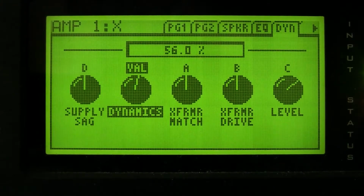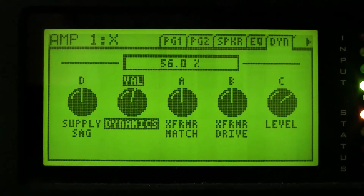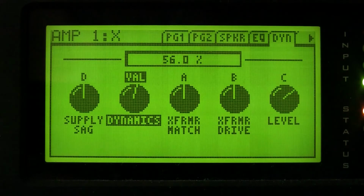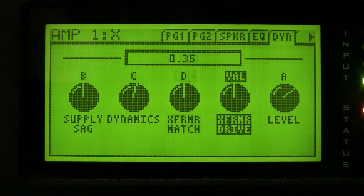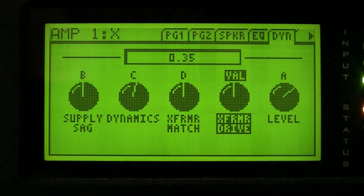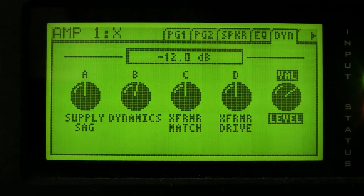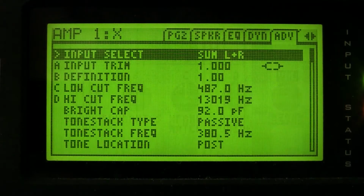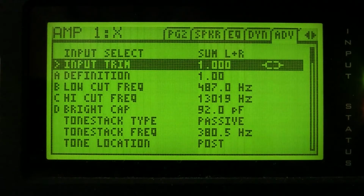The dynamics, I've got at 56%. This really smooths things out. I don't know, I can't explain it. Just smoother, more real, it's great, this page. So I like 56%, transformer match at 1, transformer drive I've got at 0.35. The level is the same level as the other page, so that's just another place to adjust the level. Here's the advanced tab for my AC30.